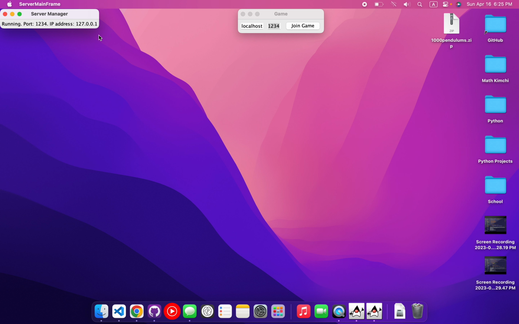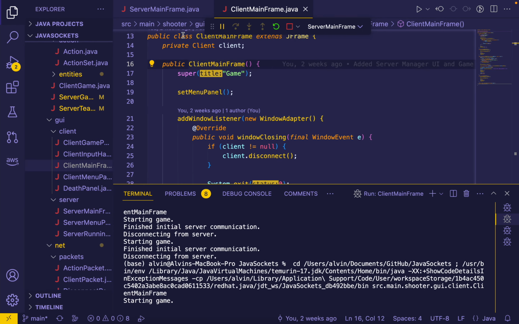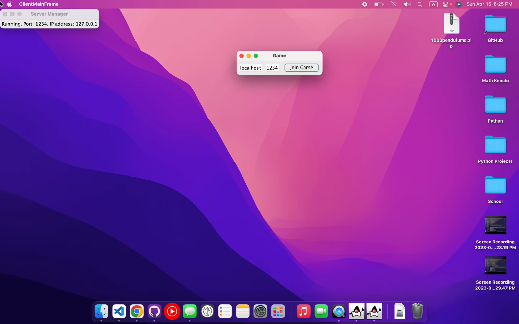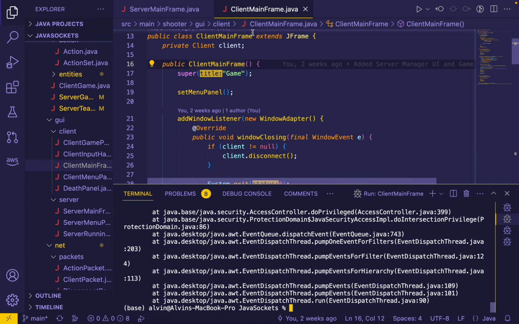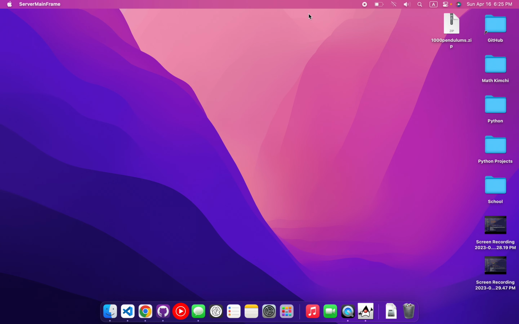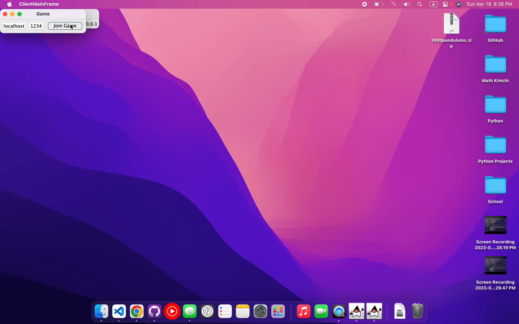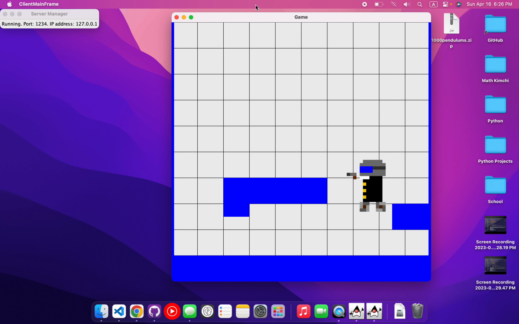And if you are connected to the Wi-Fi as the server and it's showing your IP address is 127.0.0.1, then it means something's not working. And it would just be better if your friends hosted the server. But anyways, you can join the game. Oops. That's weird. I guess something broke. But yeah, you should be able to join the game if you're on the same Wi-Fi.